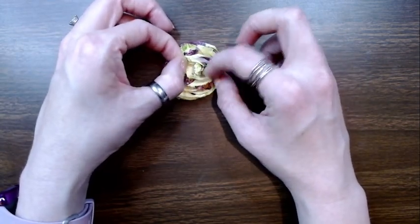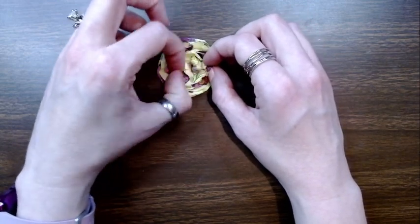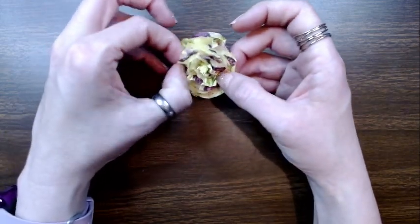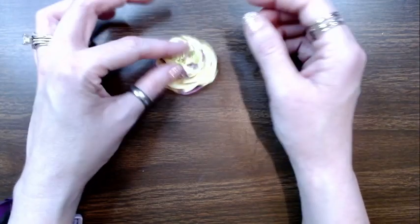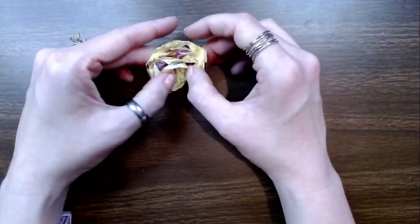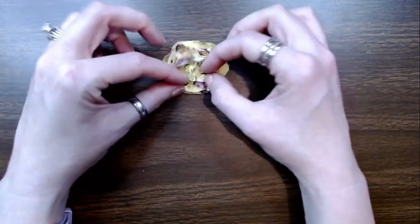What do you look like? Let's fluff this out just a little. Get it where it's not so tight in there. So yeah, there's your little, that kind of looks like a little pansy, don't it, with those colors. So then you can take and find a center point if you would like to.